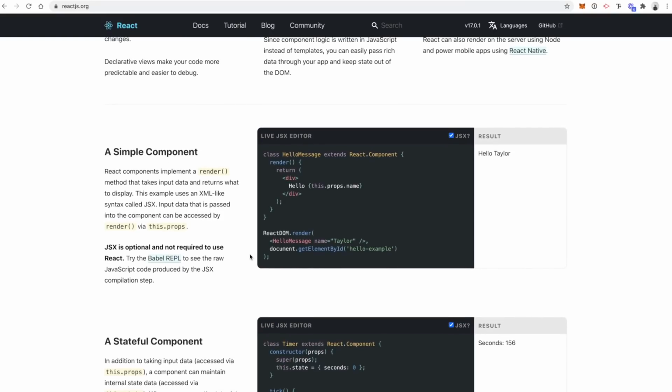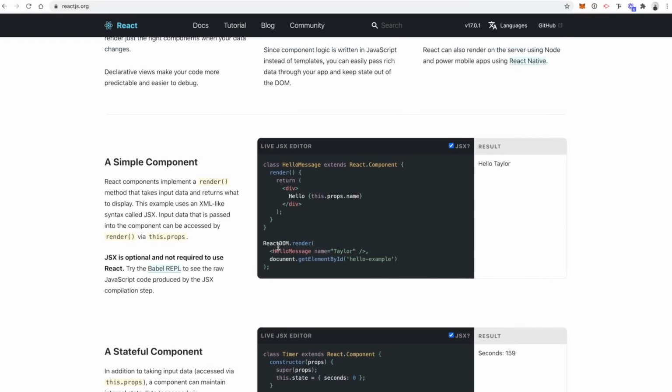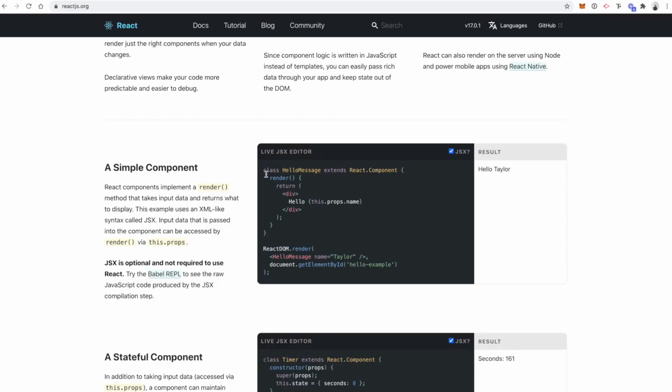The important thing to understand is React uses components to organize the code. Our component looks like this. You see this class, component name extends React component. And then you put HTML and JavaScript mixed in together inside these components. So HTML is just like the HTML markup language that you use for a web page, but then you have this other code, which is JavaScript, inside of here. And then you can use these curly braces to put JavaScript inside the HTML code. So it's like double nesting. So like HTML inside JavaScript and then JavaScript inside HTML. Okay.